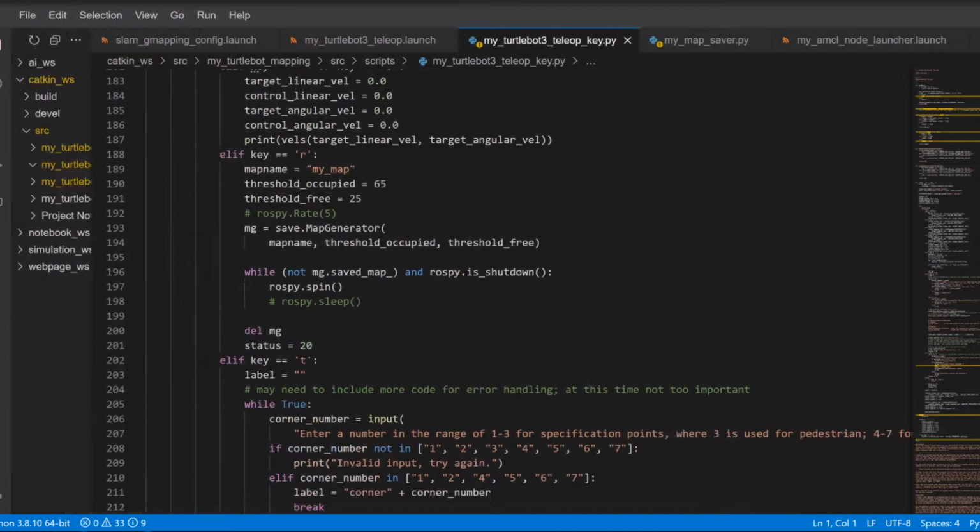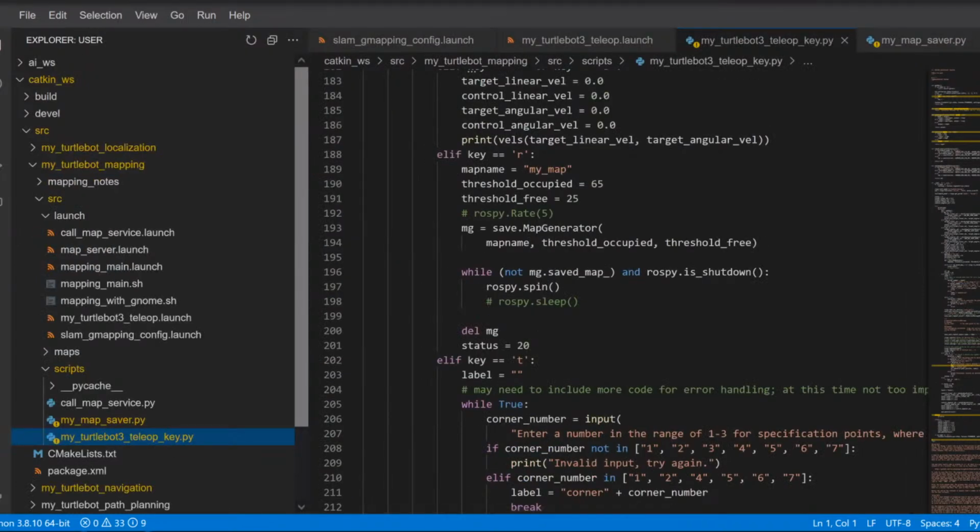That was for the mapping package. For the localization package, if I wanted to save a coordinate to send as a goal for the robot, I would manually go in with the teleop and hit T. So I had various commands for the teleop that allowed me to manually save the map, or to manually record a point.